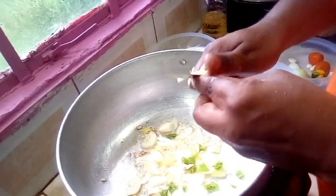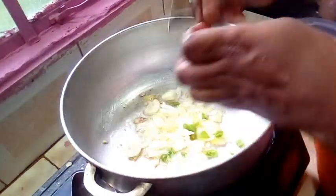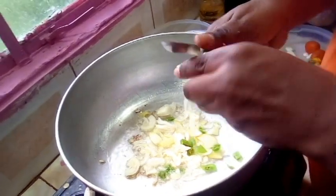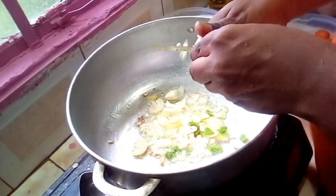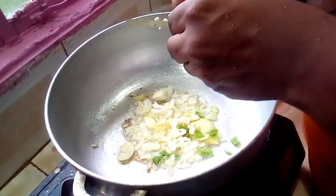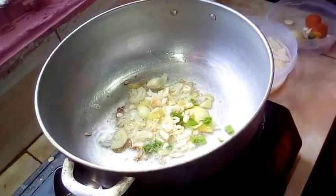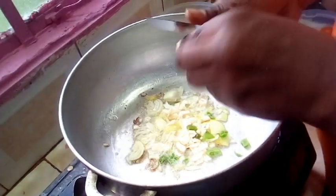Alright, so we add a little onion, a little garlic. Why is everything flying so this morning, man? Right, so hope you enjoy. What's going on there, boy? The garlic doesn't want to go in the pot. Nah, my grandmother must be saying you're cooking more food, boy. Oh, everything's flying out now.